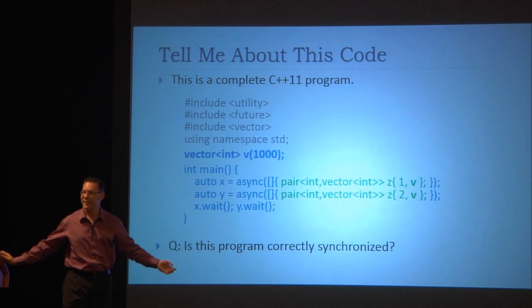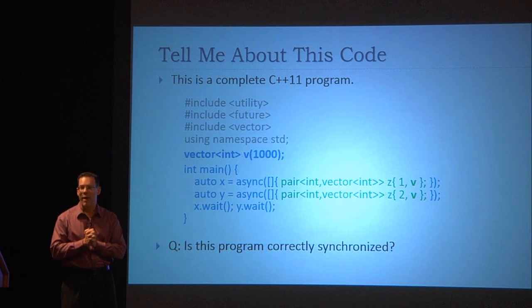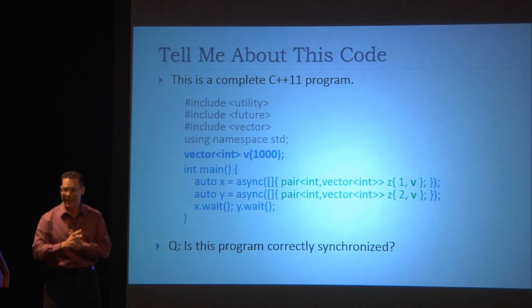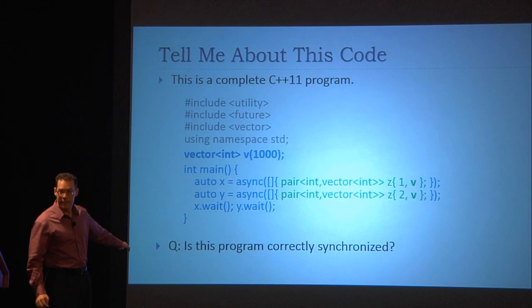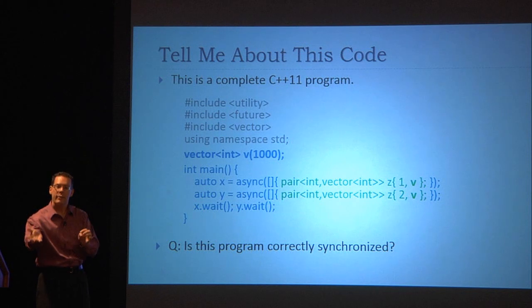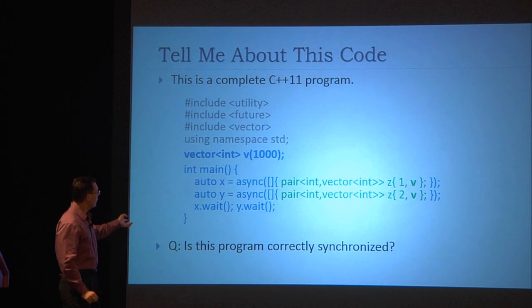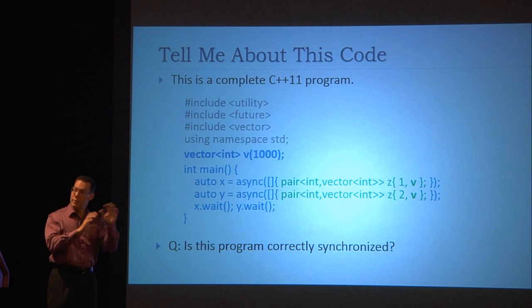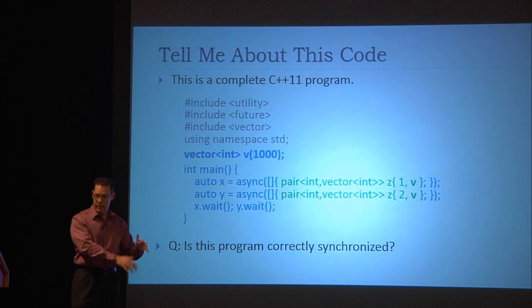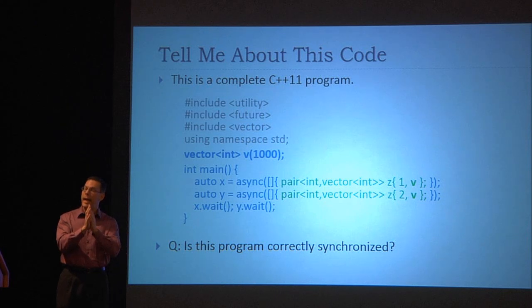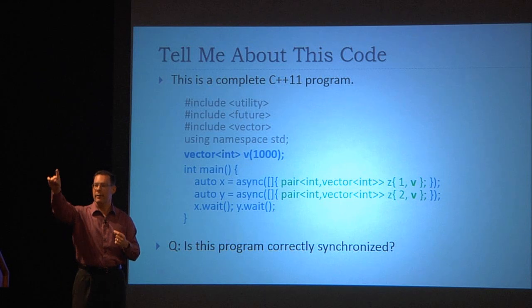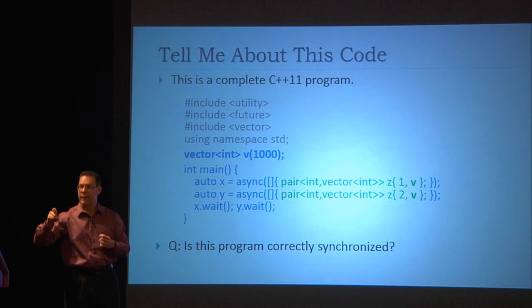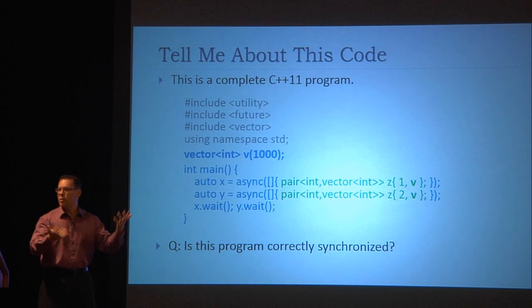Anyone? Oh, don't be shy. It's near the end of the day. Yes. So you would say that yes, it's correctly synchronized because the vector is statically initialized? It happens to be. Well, there's some dynamic initialization because we're doing memory allocation, but it is initialized nicely before we start main. And we're reading from it. Anybody else? There was another hand. It's only reading the vector, right? It's initializing. Yeah, it should be fine.